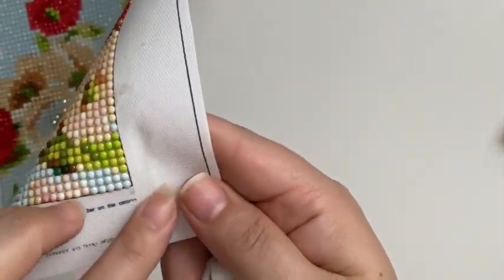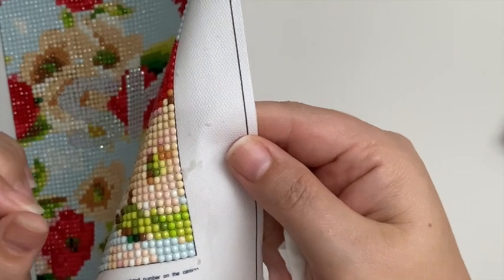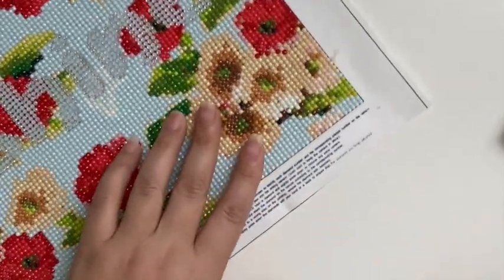So, as you can tell down here, there's no sticky. And then up here is where the sticky is. So basically, I'm gonna go around the entire thing. Now, I also tried something down here.